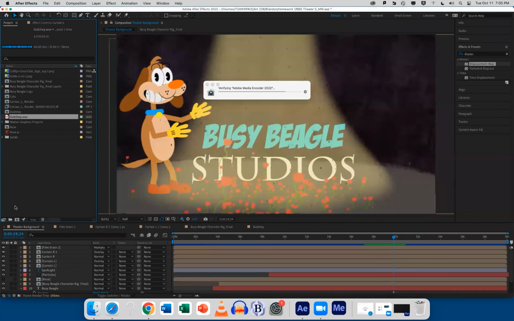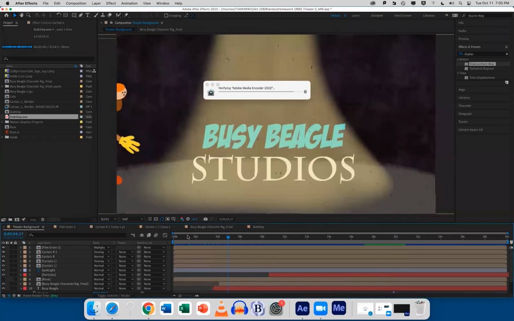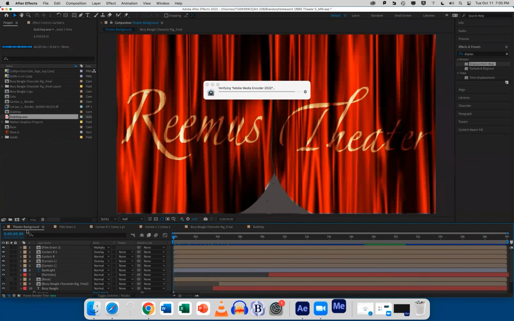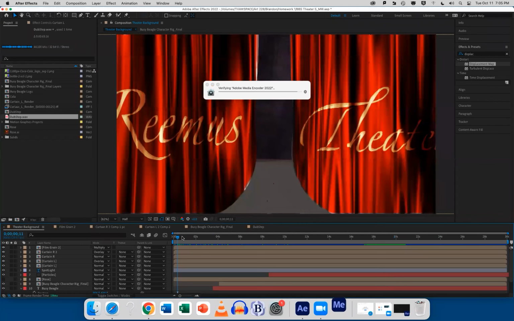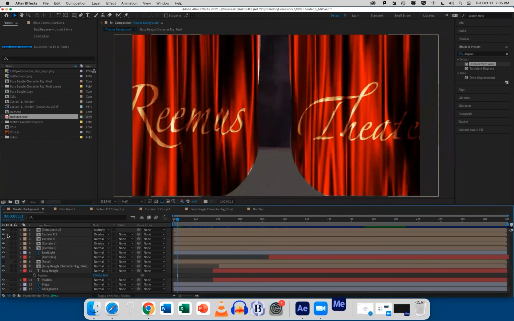So now I'm going to show you the rendering process. Step one, make sure you have the sequence you want to render open. Step two, make sure your render bars are covering the full amount that you want to render. So you got the sequence open, you checked your render bars, made sure your audio is right, you made sure all the things you want visible have the eyeball clicked on, all the things you want invisible have the eyeball clicked off.